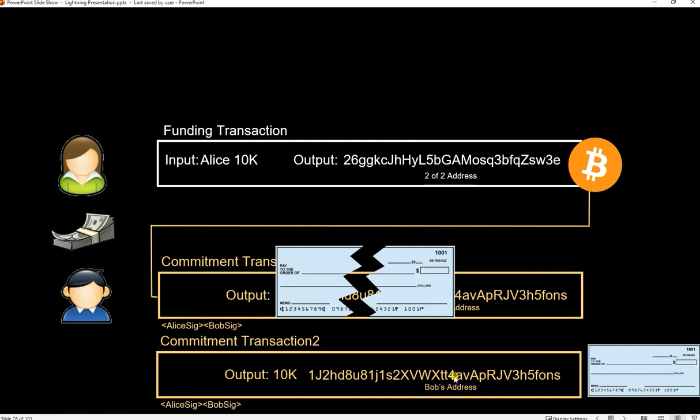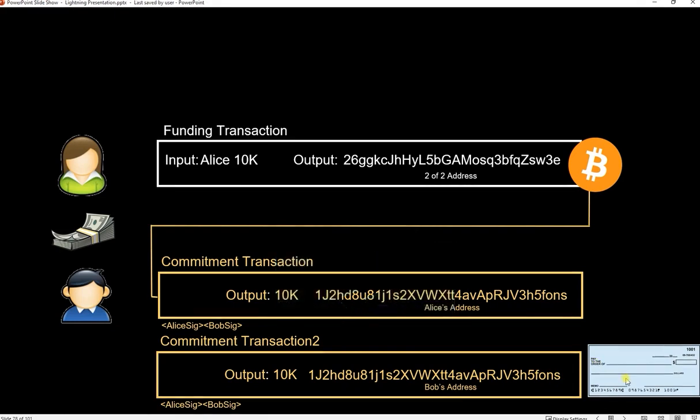And so just like before, Bob's like, all right, cool. I got your signature. I know I can sign it. And this is going to send the money to me. So I'm good to go. Right? Well, not really. Because as you can imagine, the rip check analogy really doesn't work, because this isn't a paper check. How would you know that the other person ripped it up or deleted it? They'd be like, oh, sure, yeah, I hit delete. No. There's no way Bob can know that Alice deleted it.